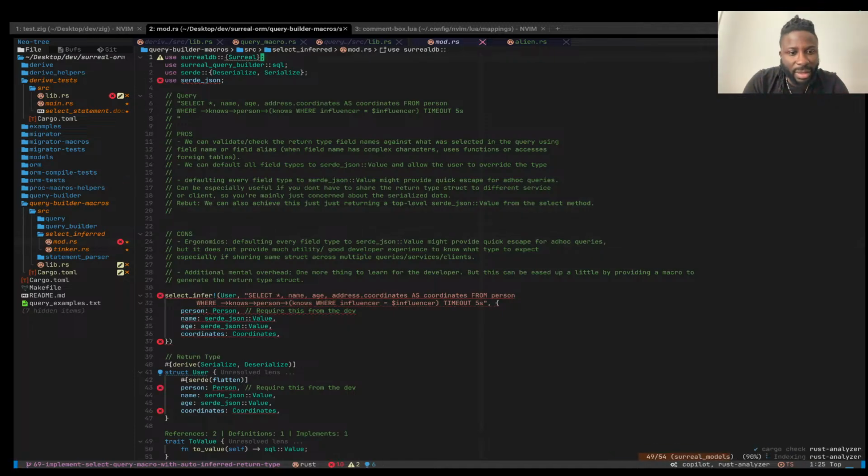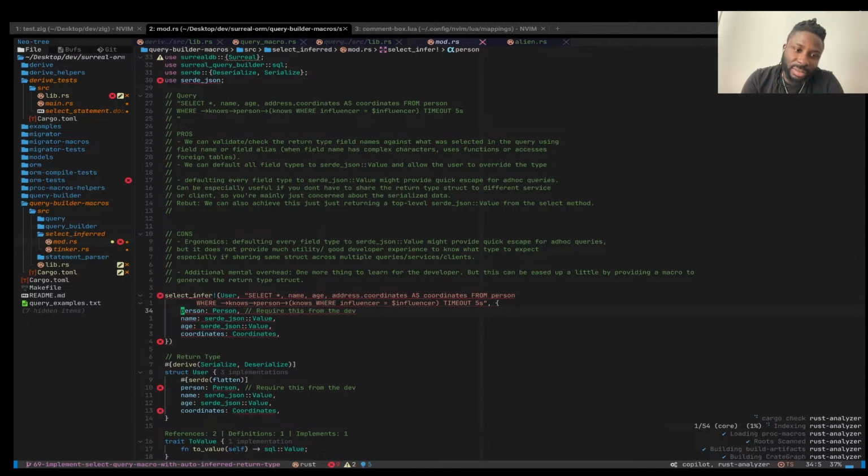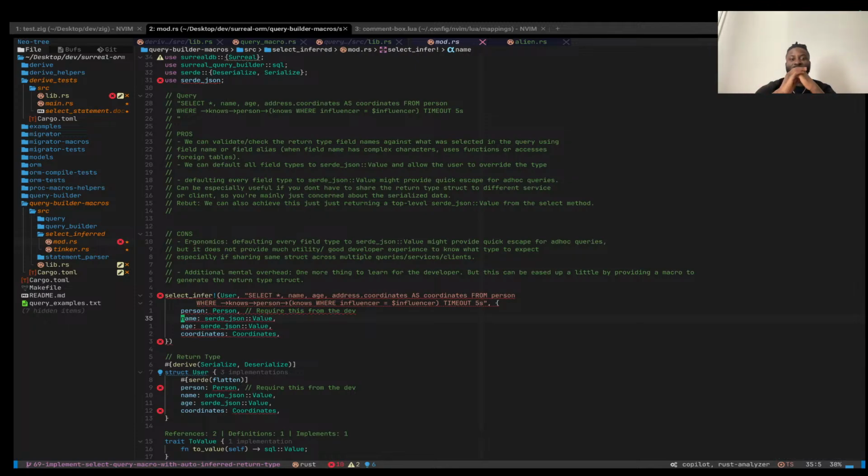Yeah, I think this has most of the arguments, and for me the main value proposition I can see, in fact the only one, is that the selected field names can potentially be checked. So you say this is person, and you're expecting name, but this is a typo. This can throw an error at compile time. That's really the only value proposition, and that's not entirely useless.